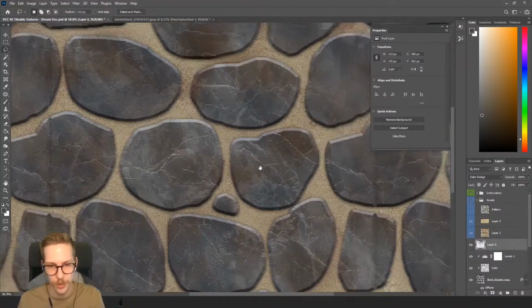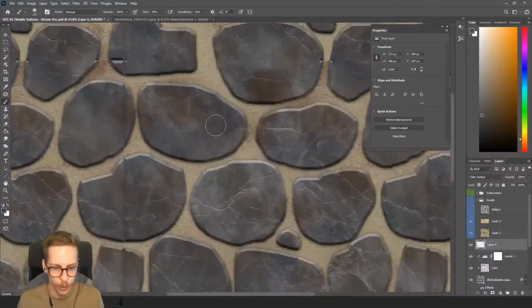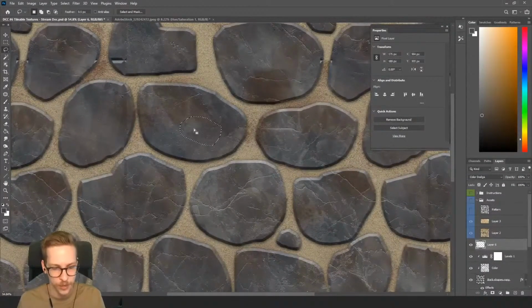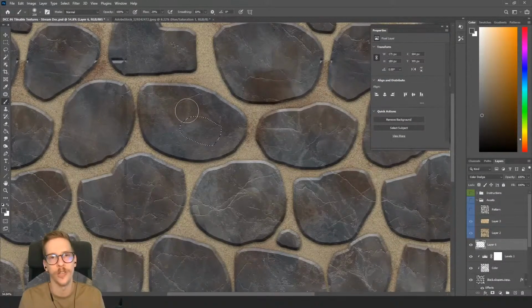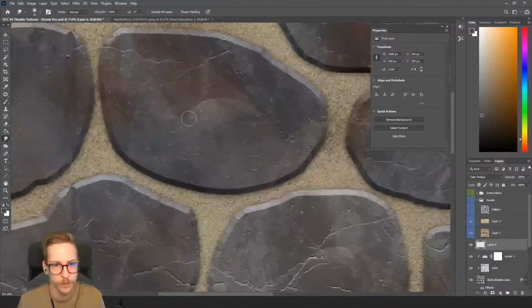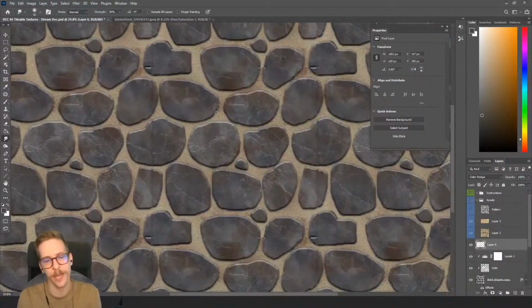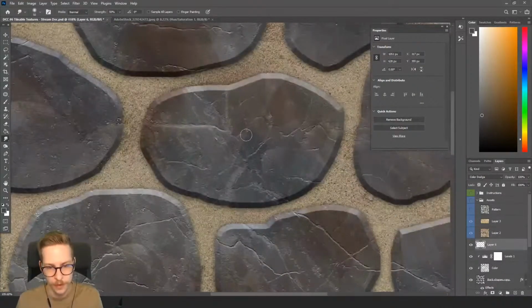And sometimes it just has this cool effect, like there's an edge on that rock that's catching a bit of light. So you can really employ any hand-painted textures you want, or hand-painted texture techniques, depending on how much you want to hand paint this, or you just want to do it with Photoshop tools that you can do with a mouse. And sometimes I like to take a smudge tool, which mine has scattering applied to it, so it really obliterates edges like this. But you're really free after this base that we got down to tweak it and play with it any way that you want to. So just keep that in mind.